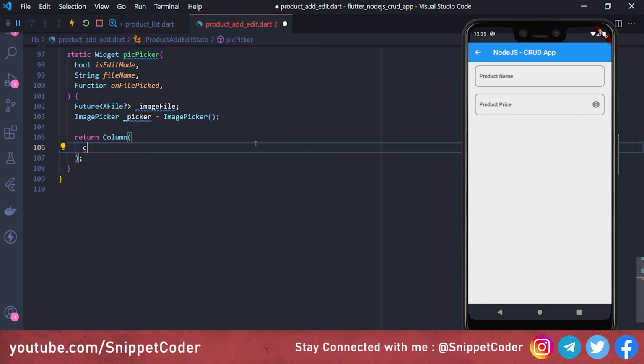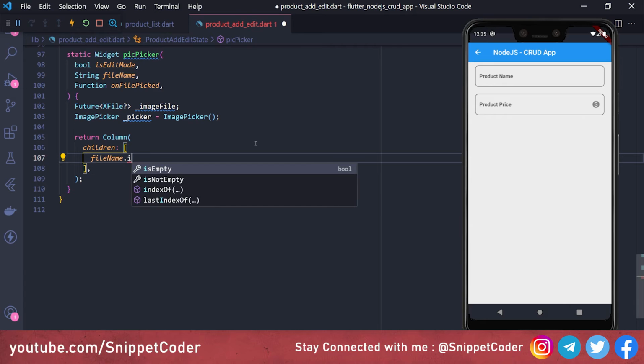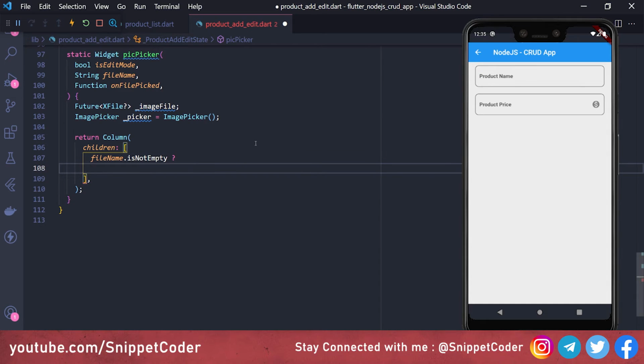widget, and here we have the children here, and here we will check if fileName is not empty. That means we are getting some file name, either it is in the edit mode, or it is a new file selected. Then here we will put one more condition, and this one we will change to isFileSelected, and here we will check if isFileSelected.